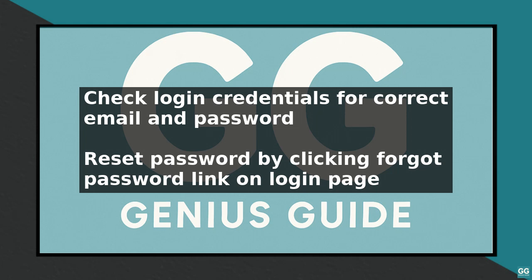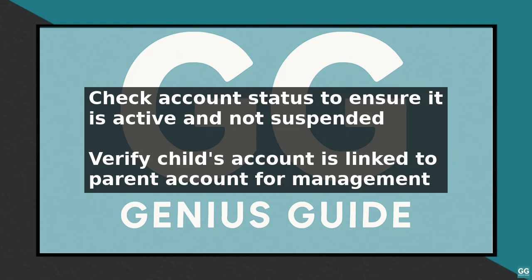Also, verify that your child's account is linked to your parent account, as this is necessary for managing their spending and account activity. If you are experiencing issues with transactions or account balances, check the transaction history to ensure all transactions are up to date. You can also try syncing your account to refresh the data. Additionally, verify that your child's card is active and not blocked, as this can prevent transactions from being processed.